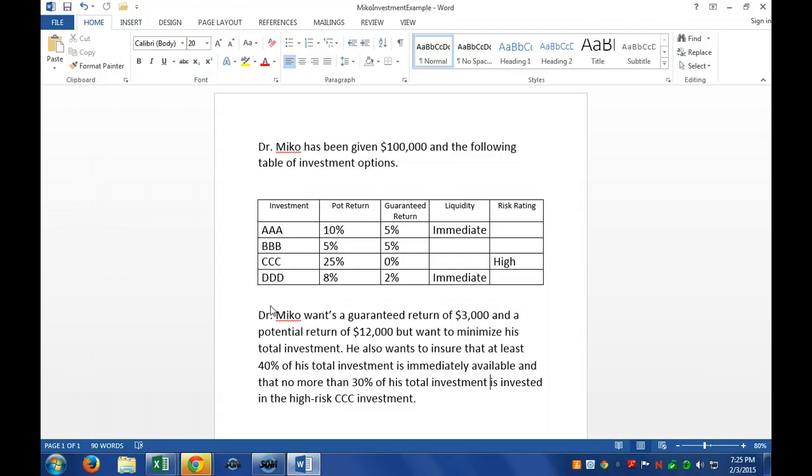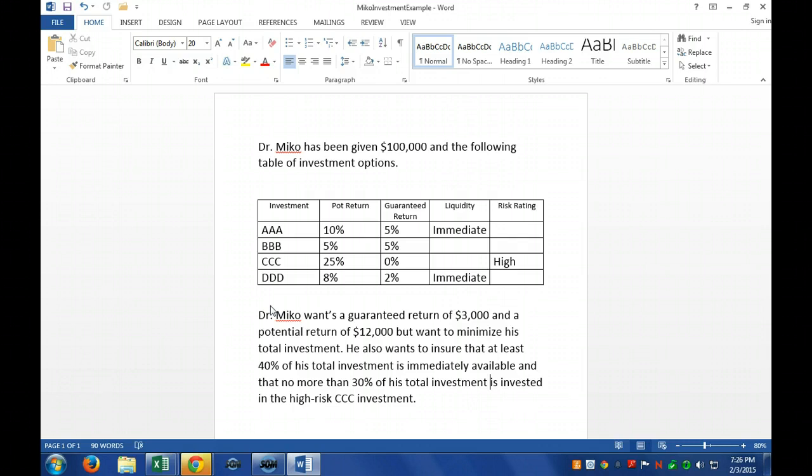So I know that might have been a big step for some of you, but what we've done is we said, hey, we are basing some constraints off the total, but we don't know what the total is going to be. So let's create a variable that equals total. And that constraint is called a definition constraint, and that's exactly what it does. It says AAA plus BBB plus CCC plus DDD minus total equals zero. It creates a variable for us. Now we can use that variable. And that's what I've done here.